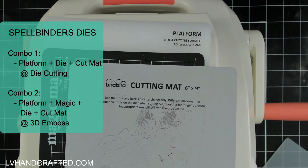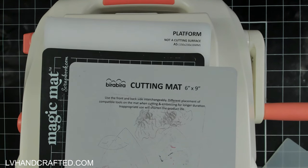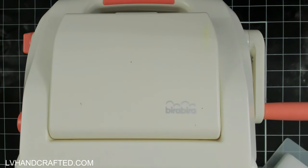Your mileage may vary with these plate combinations I'm suggesting, so don't take this to be definitive. It's what works for me with the papers and dies I'm using, but hopefully it gets you in the ballpark. The beauty of this machine is that once you're in the right ballpark, you can always fine-tune with the micro setting on the bottom dial. And the fact that every machine is probably a little bit different means you might need to do that anyway.